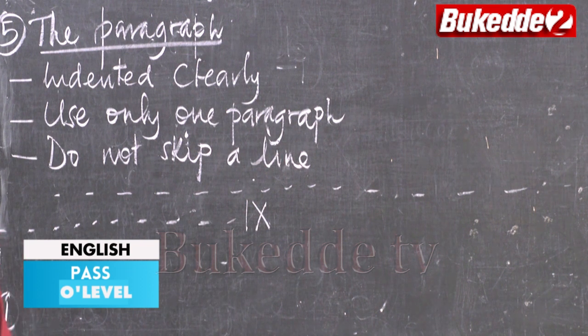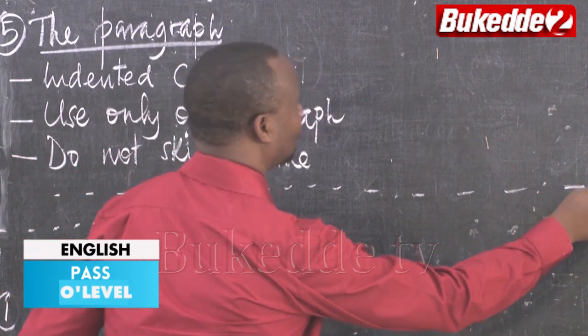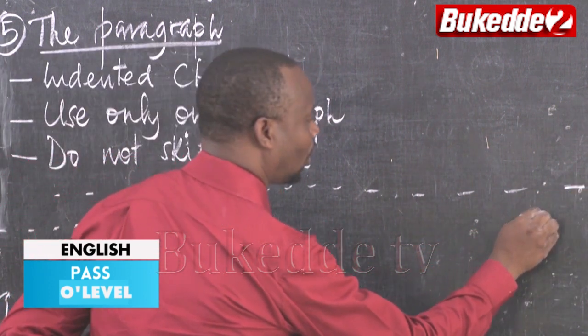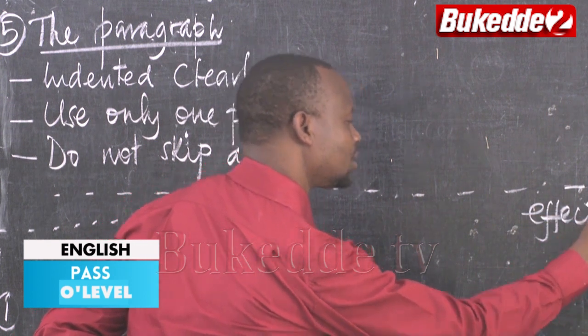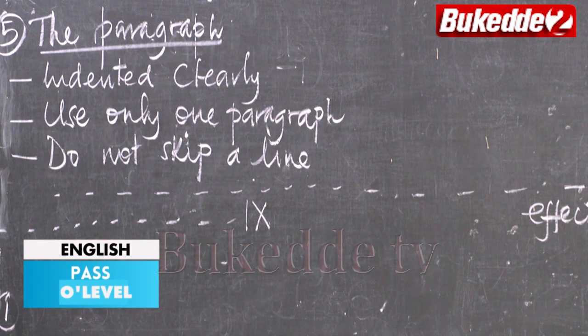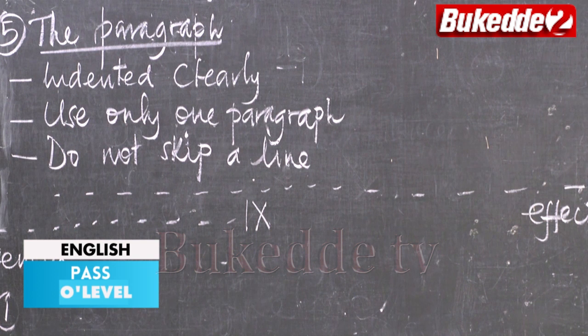There is also breaking words. You reach here and you want to write the word efficiency. And then you feel there's no space. You transfer the word ending, E-N-C-Y. This is wrong and should be avoided because you have broken that word. Rather, transfer the whole word to the next line of the paragraph.